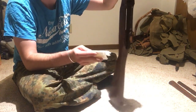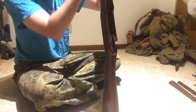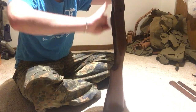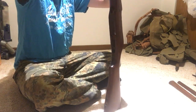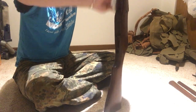So, yeah, you don't really need a whole lot of it. You do need a lot of layers, and it sounds like you would be using a lot more than you think with how many layers you have to put on. But like I said, the layers are pretty light. They don't really need a whole lot of care and attention paid to them.